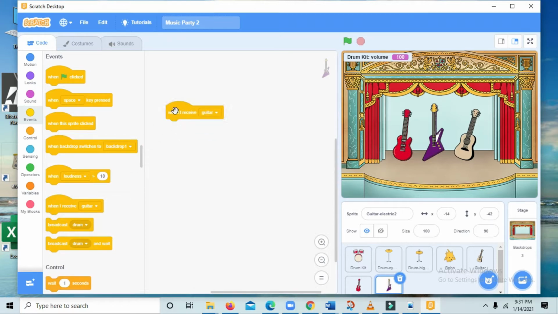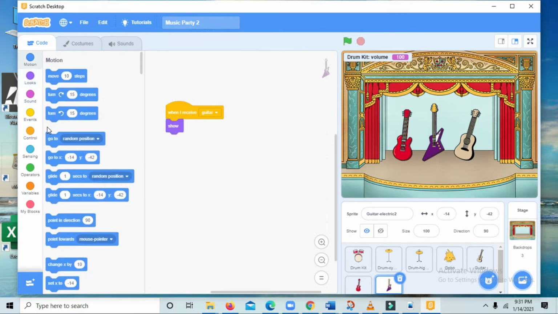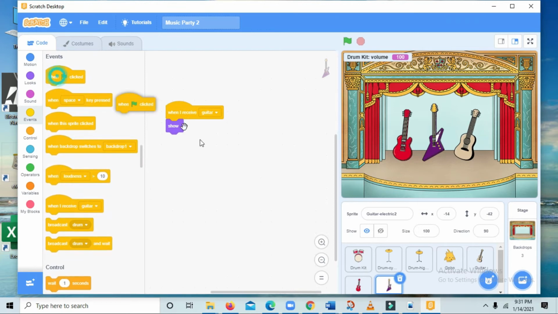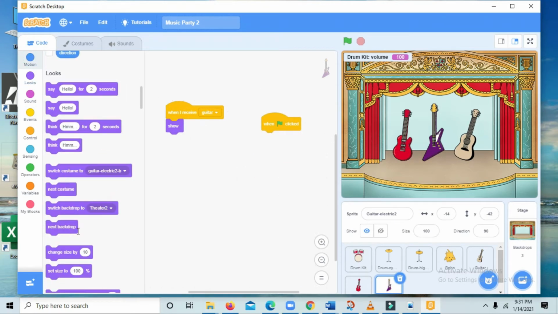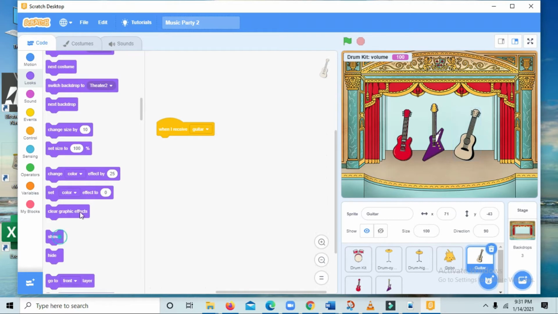Just to get it. Then after that, show. Then when it click it, she will hide. Show.